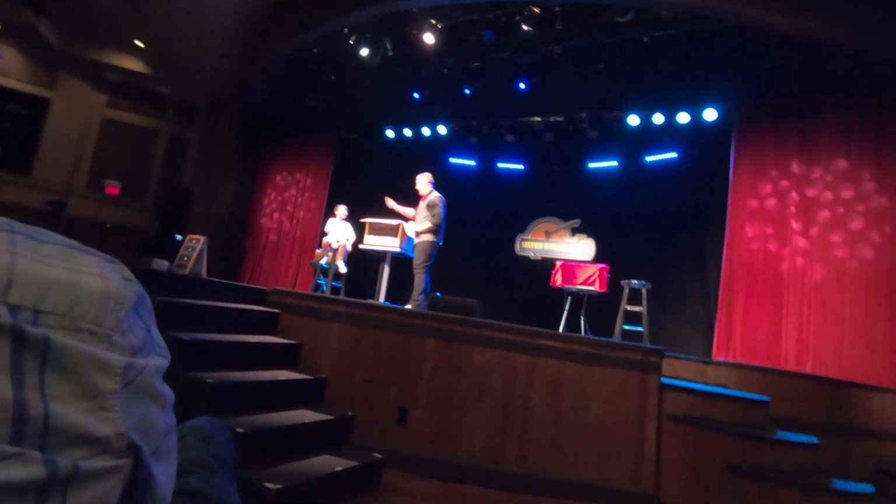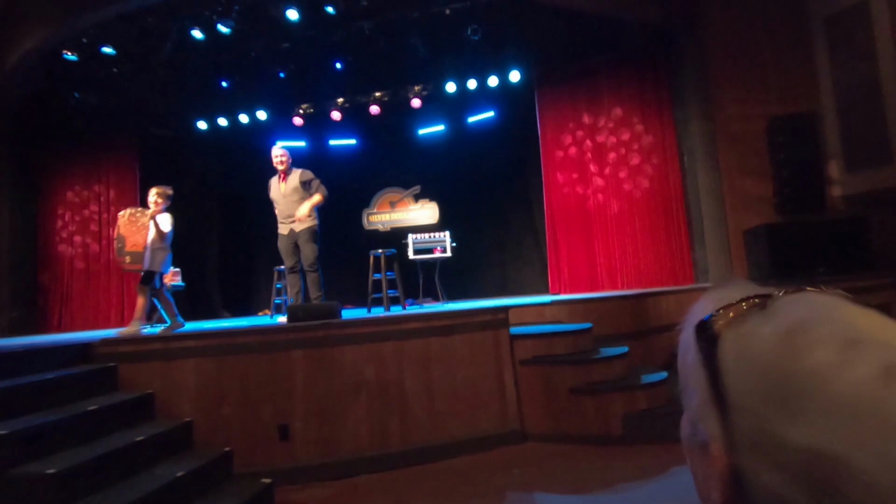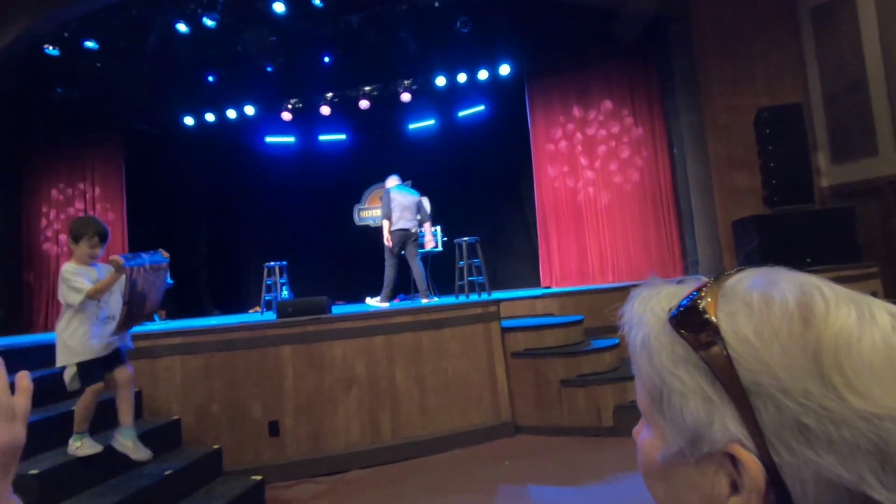Yeah, and Elliot had these checkered Vans on, so they're kind of flashy, so we made sure he kind of stuck his foot out when the magician was coming around, and he got picked. And he was so good. He did a great job. And the magician was so fun. We spent the rest of the day trying to figure out how we got a shoe from this box, and then it ended up in that box, and we still couldn't figure it out.